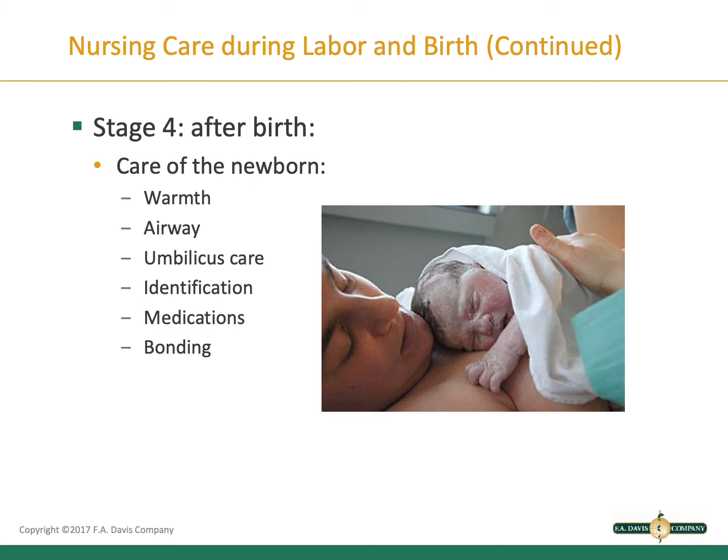Care of the newborn. Babies can lose heat by evaporation, so we're going to dry them off. They can lose heat by convection, so we're going to place them on mom's warm chest, cover with a blanket and a hat. We might be leaving the cord alone, but we need to make sure that it's not bleeding. It needs to be clamped.